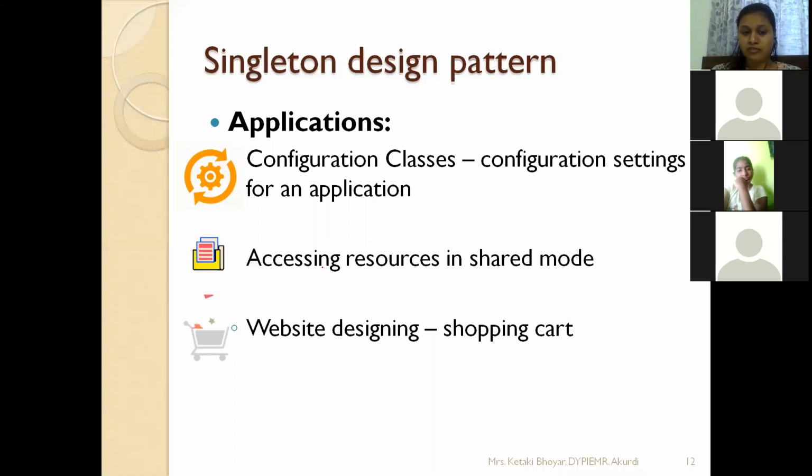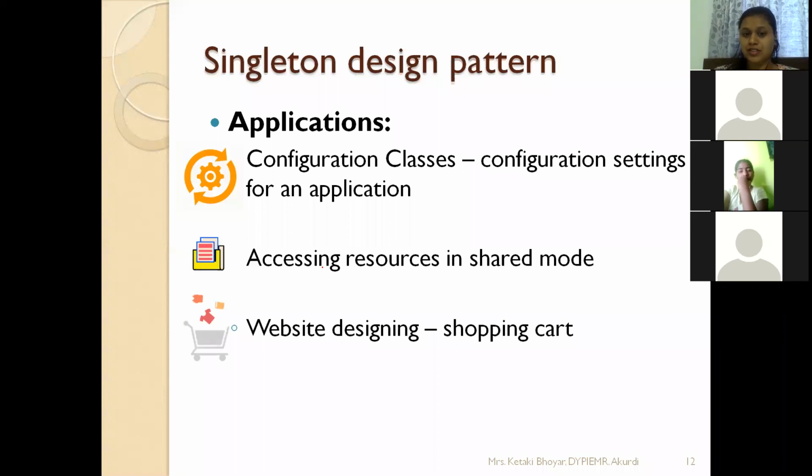Consider in your mobile phone there is a class defined for those settings. Okay, and there are multiple functions like display functions. You can change your display settings from the display functions, and there are system settings. You can change the system settings by using the class system. So these configuration settings we can change once. It saves the image once, and it implements that image every time we switch on or off our phone, or whenever our phone is on or in a working mode. We cannot create multiple instances.